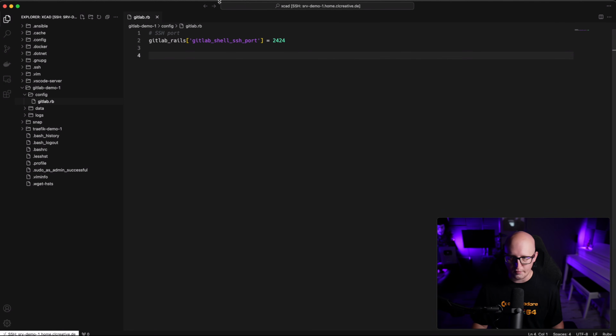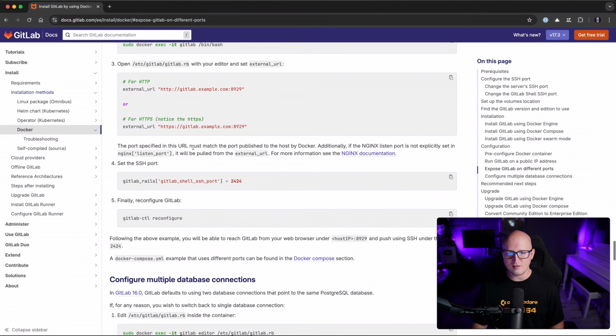I think this is a good port, so it's not in use by any other service, and we can just use it for GitLab. And what we also need is to give it the external URL. So this is the URL of the GitLab service. It's mainly using HTTP or HTTPS, depending on if you want to use trusted TLS certificates or just an insecure, unencrypted connection. I mean, who wants that really? But yeah, you could do it this way.